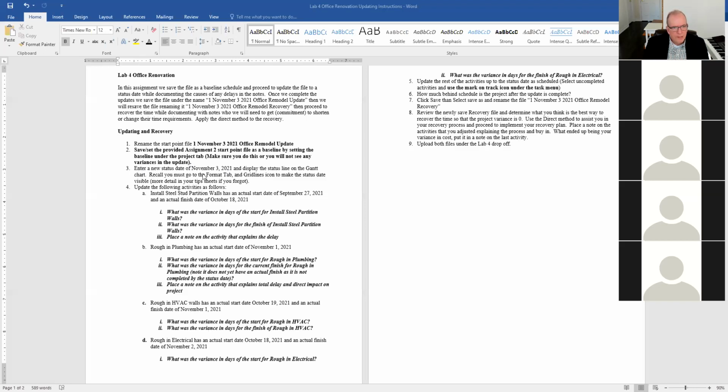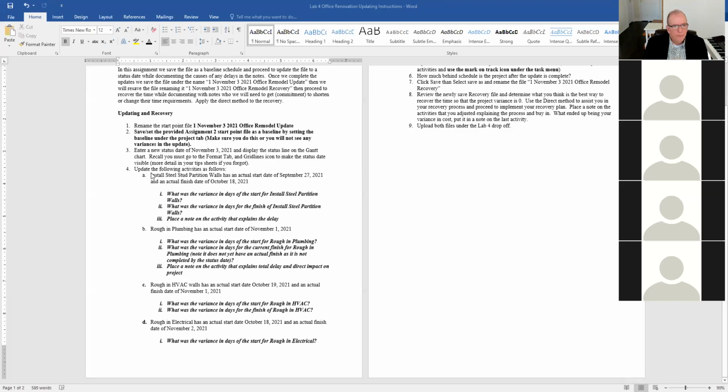Enter a new status date. So for the status date, we go to the Project tab and select Status Date. Make sure it's the right year, and display the status date on the Gantt chart. If you want to display it, remember, right-click, gridlines, pull down the status date, and make sure you put the solid line and make it red.